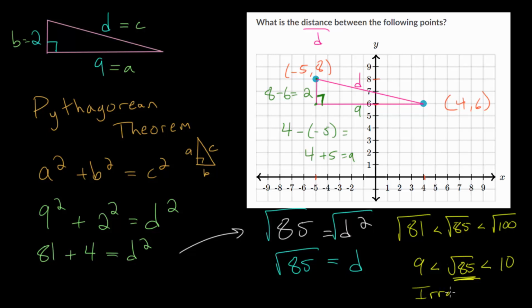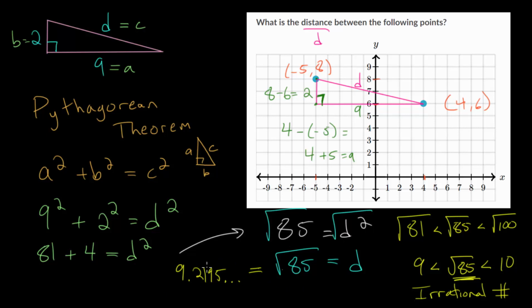And in fact, it's going to be what we call an irrational number. I'll use the pound sign for number here. And an irrational number, remember, has an infinitely long decimal expansion. So if you put this into your calculator, you can get a rough idea of what its decimal expansion looks like, since the calculator has to round it at some point. So this is 9.2195, and this is going to go on forever. There is no pattern in the decimal here. So that's what happens when you have these irrational numbers.